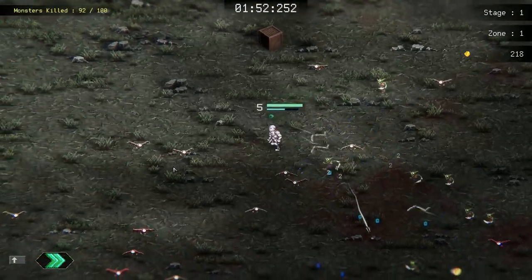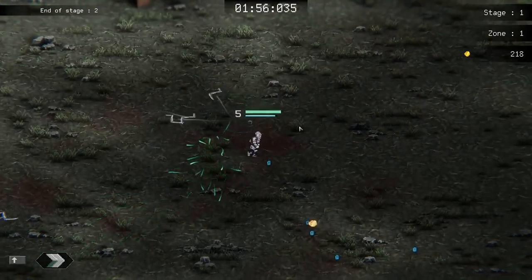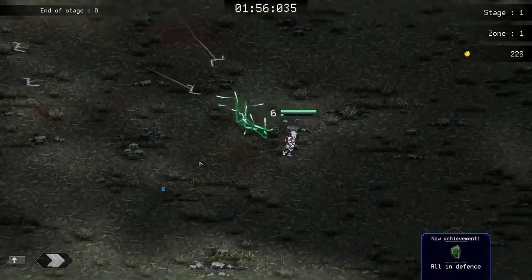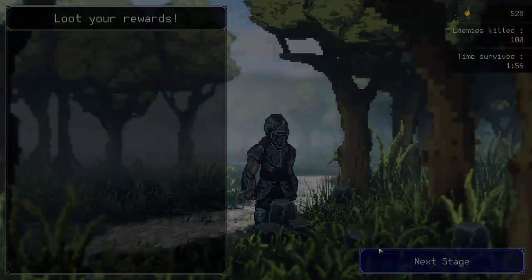These guys are still doing their little circle thing, huh? Now we're getting some enemy spam. Alright, I can already tell this is going to be much harder. There we go, let's pick all that up. Yep, iron skin. Like I said, I just want defense. All in defense. Another item there. Gold card. Crossbow level up, yes, please, next stage.